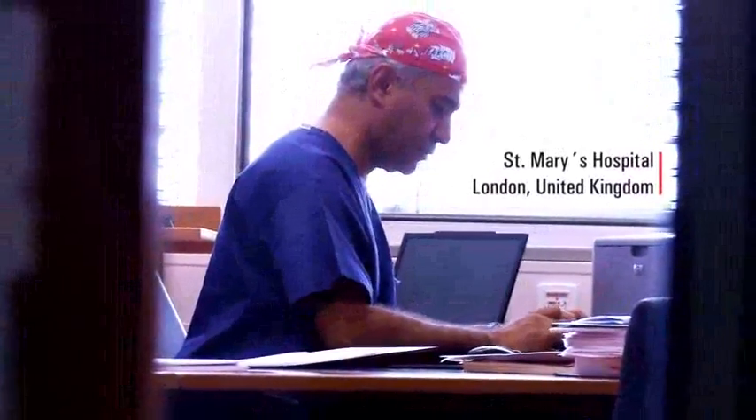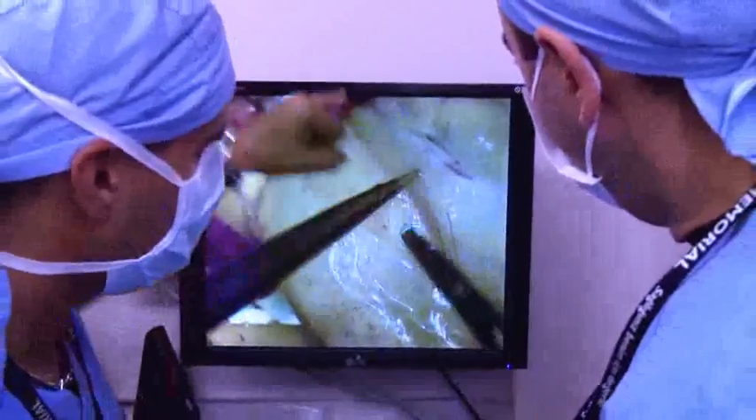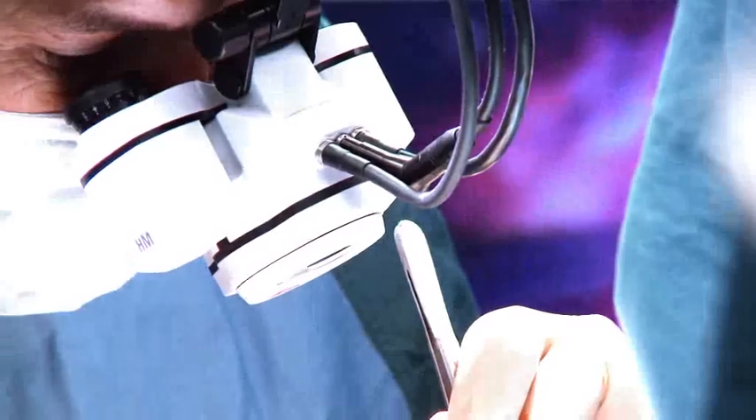The built-in camera is extremely important because the team can also see exactly what I'm seeing and what I'm concentrating on doing. In so doing, they are much more involved in the procedure than simply looking at the back of my head while I look down a deep, dark hole inside the patient. It's very important in surgery that every member of the team feels ownership in the procedure, because that's how you get everybody to produce their best and ultimately deliver the best outcomes for the patient.